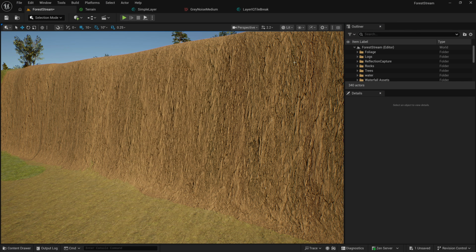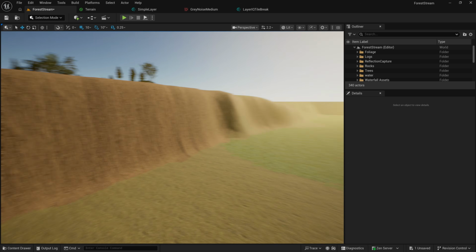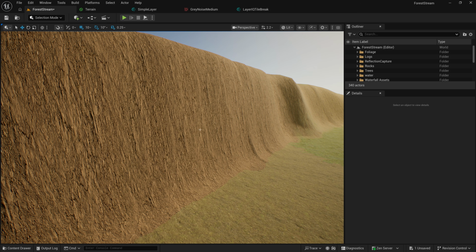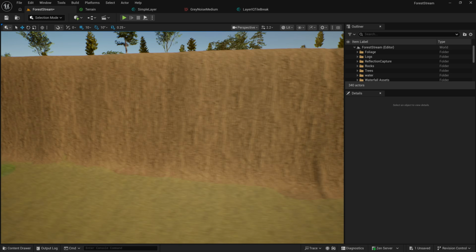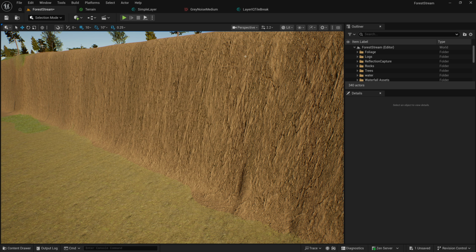Alright, here we are in Unreal, and just like we were getting in Unity a minute ago, you can see that I've got this steep slope going on here on my landscape in Unreal, and I'm getting this stretching happening. And so what we're going to do today is I'm going to show you an easy way of fixing this stretching so that we can make our terrain look a little bit more realistic on the cliffs and not have this warping happening.